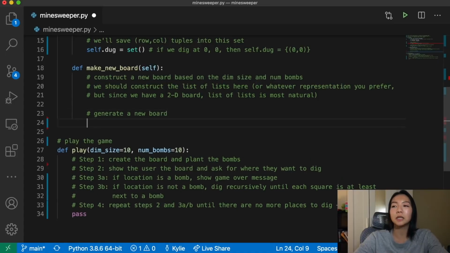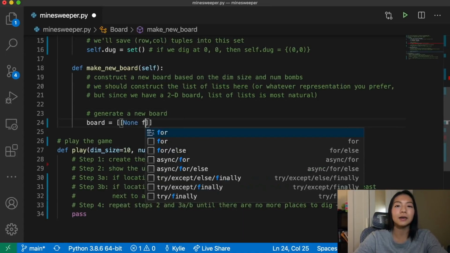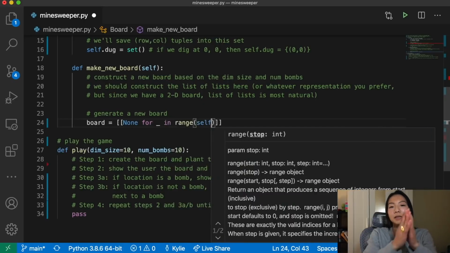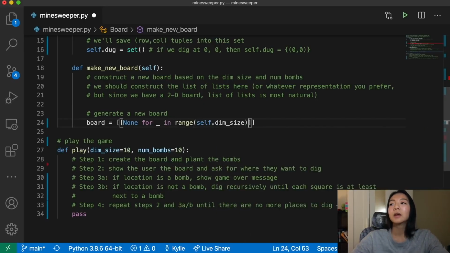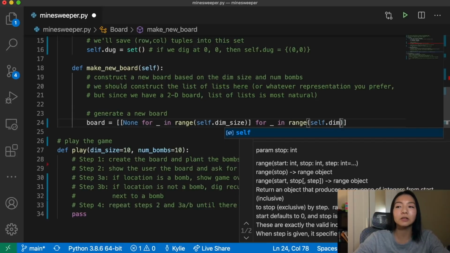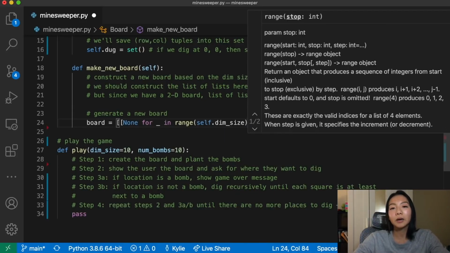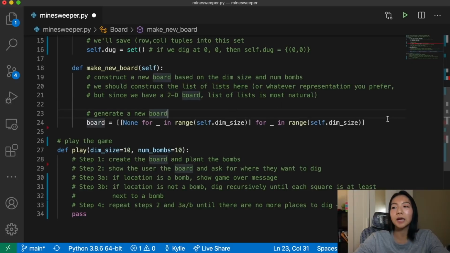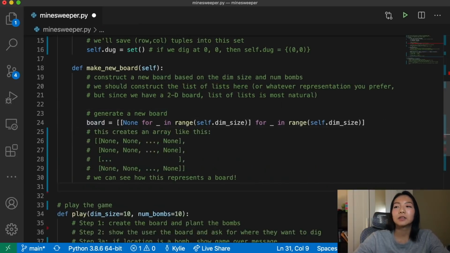This board is going to equal None, and then repeat that dimension size number of times because that's how long we want this list to be. And then we're going to have dimension size number of these lists so that we can get a square board. And so this creates an array that looks something like this. It's just going to be a board where it's None, None, None, None, None, etc. for whatever dimension size that we define.